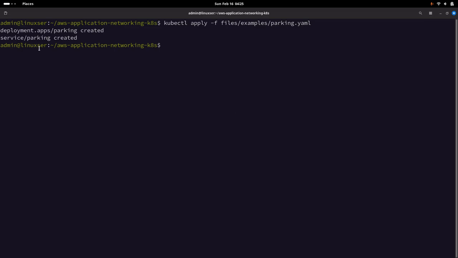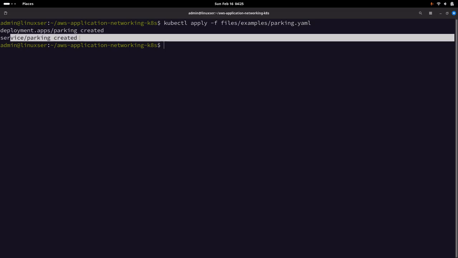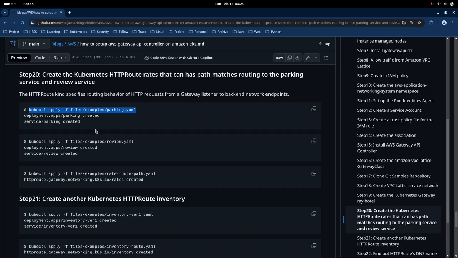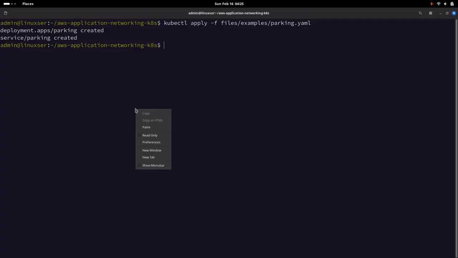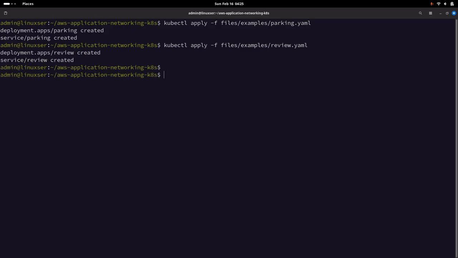So it has created the deployment app and exposed it as a service, and we are going to do the same thing to apply the review.yaml file. So this is also going to create the deployment and expose it as a service.